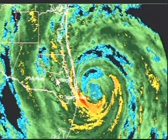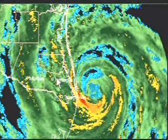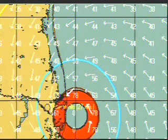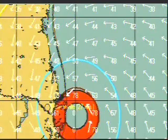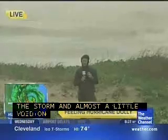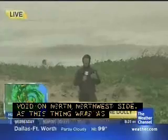Look at Corpus Christi and see what they're dealing with. They're dealing with gusts up to 46 miles per hour and a pressure of 29.80. That's at the very top of your screen up in here. Now the eye is right off the shore of Brownsville, moving in very slowly. And that's our situation here. It's at 10:25 a.m. That will not be the case. So we may very well be dealing with the worst of this over the next hour or so.